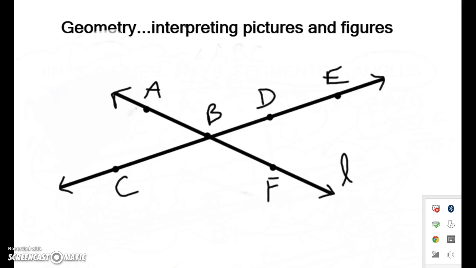Now, given this particular picture, you should be able to see a lot of things. You should see lines. There are 2 of them, and there are more than 3 different ways to name those individual lines. There are angles. They're everywhere. Can you name them? There are line segments. You could identify particular little line segments or longer line segments. You can identify rays. This is what you want to be able to do to pick a picture apart in geometry, because geometry is all about problem solving and communication, and you have to be very clear about what you're doing.